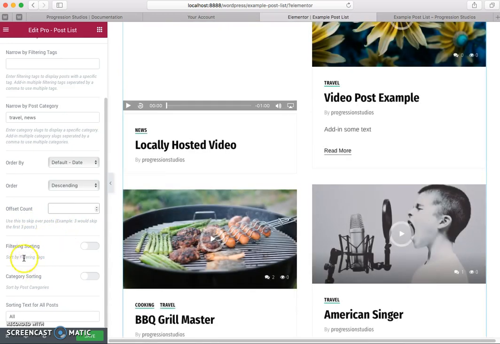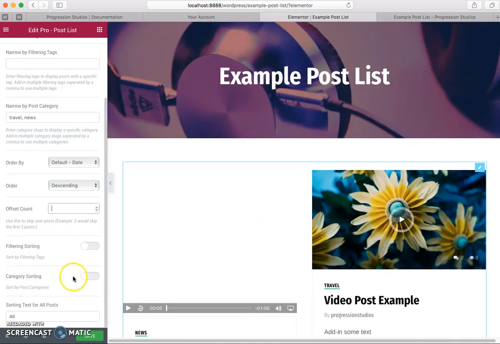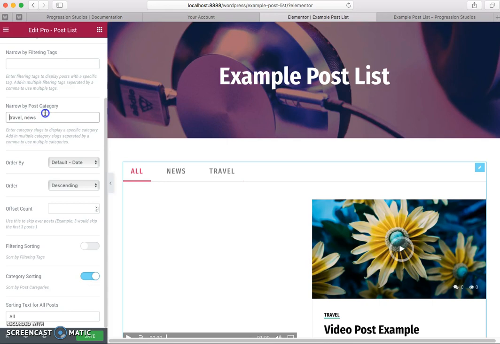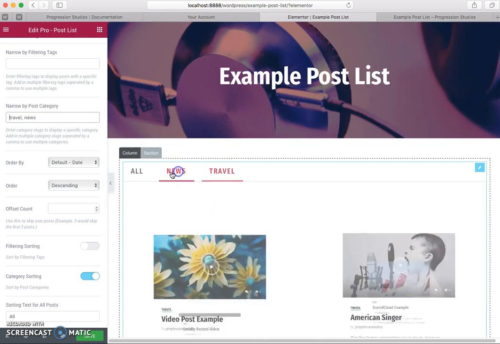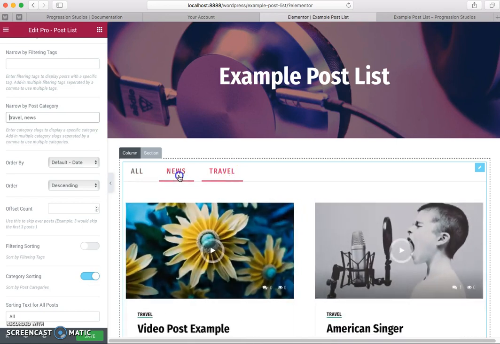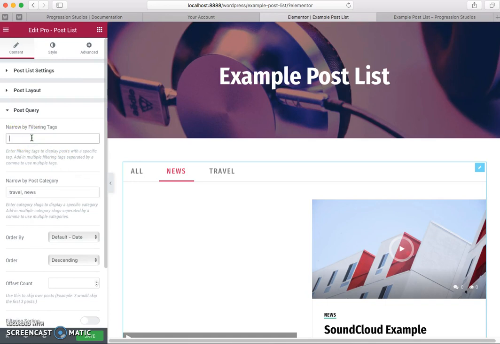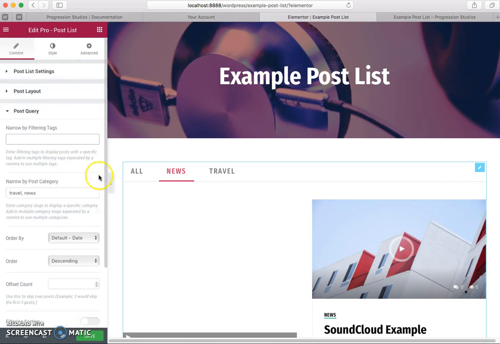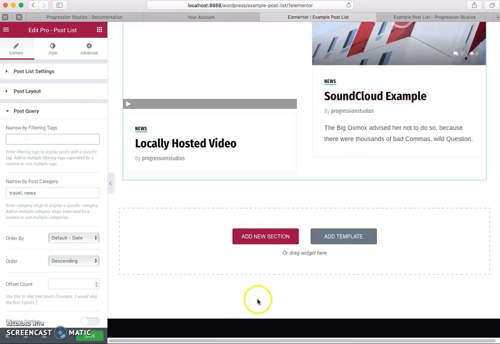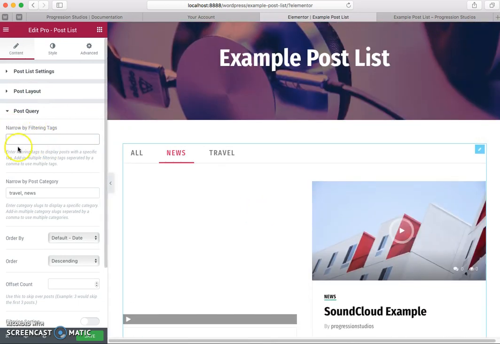And the last ones are sorting. To do sorting, since we're using category, if you turn that on, it will display whatever categories you put up here. And that allows you to sort via the categories that you put in here. And you can do the same for filtering tags. That's actually what we used for our sliders, we're using filtering tags. The reason we added another one is so that you can filter by tags that don't display. So it just gives you additional options. They work exactly the same, post category and filtering tags.